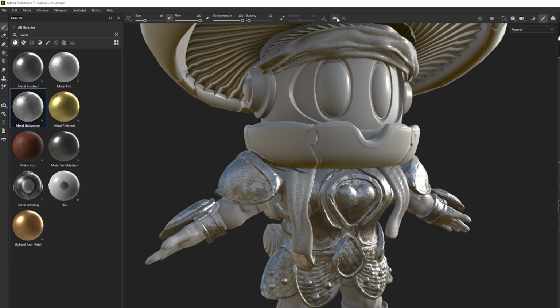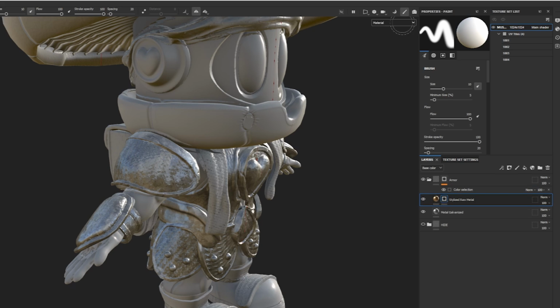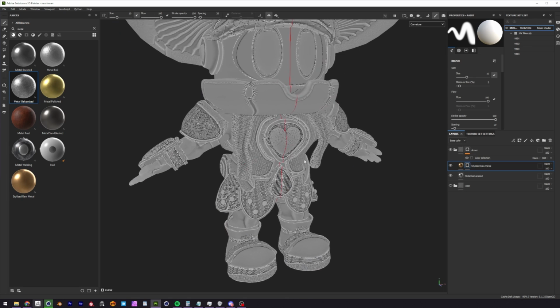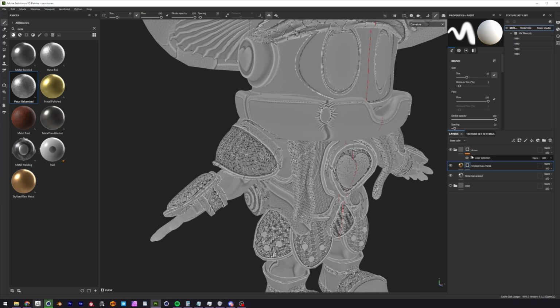So if we go up here, there's this option for symmetry. And so what I paint on one side will get mirrored. Also on the mask itself, we can take advantage of these mesh maps that we generated when we baked, such as the curvature. So it looks at all of the curves in our model.